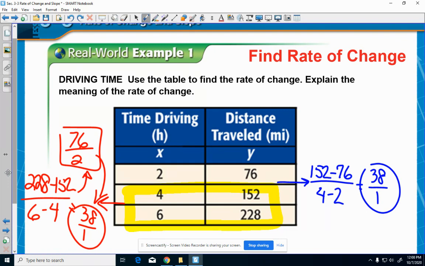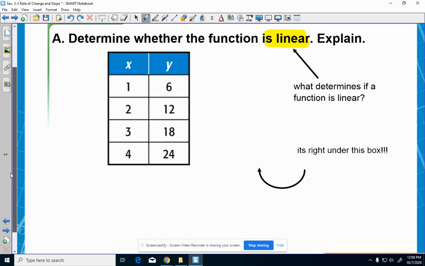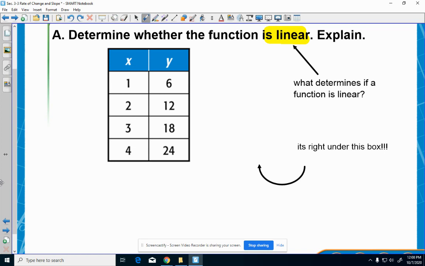Okay, so we find these two things exactly the same way. If it's the same thing every single time, then we define it with the word slope. If we don't have the same thing every time, then it's just called a rate of change. We understand the difference between those two ideas? So we're just going to look at a couple. For example, in this one here, is that going to be linear? Meaning, is there a slope or is there just a rate of change?